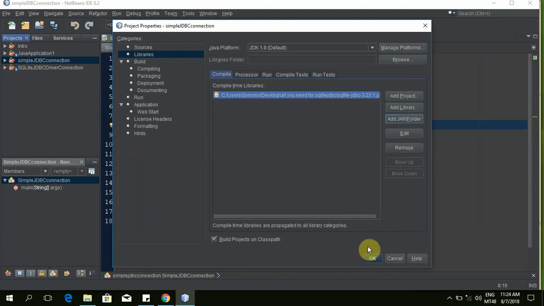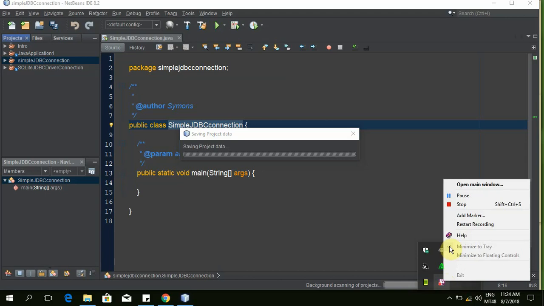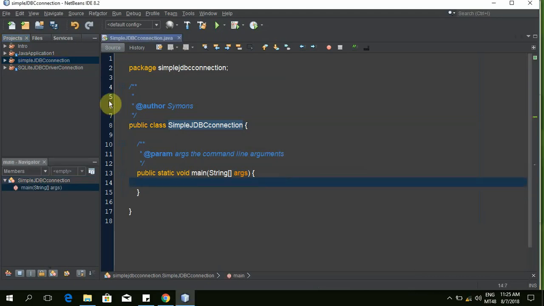Then, everything is done. It has completed whatever it was doing, saving the jar file.